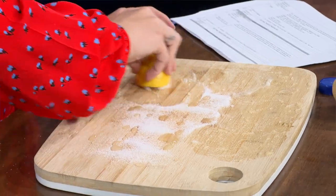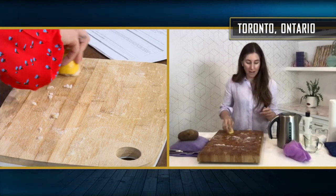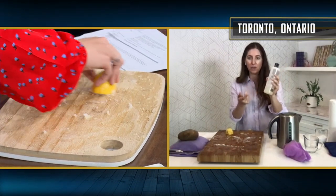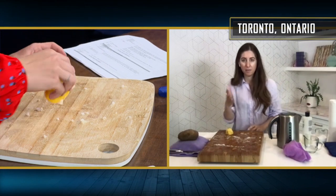I just always assumed cutting boards had a life, and that after a certain period of time, you toss them and you go and you buy new ones. So this will extend the life a little bit. Yeah, I'm glad you brought that up, because between doing something like this, then you rinse it, you dry it, and then using that same mineral oil that we used on the kettle just now, and applying that regularly once a month, you can actually keep your wood cutting boards lasting for years. This is a great, easy way to maintain them.